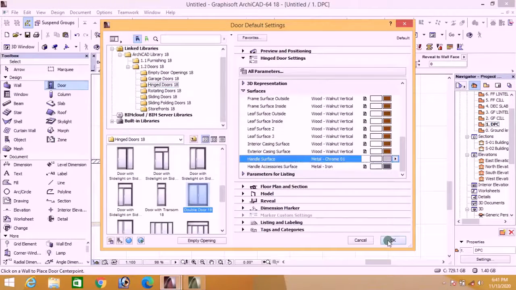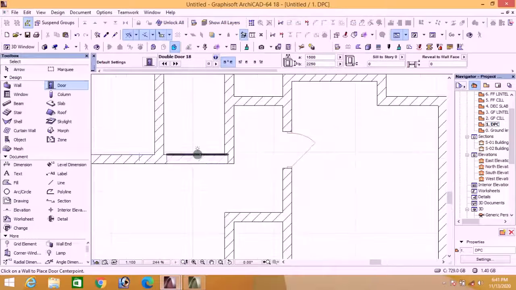Then click OK. And then adjust it to fit in each position.